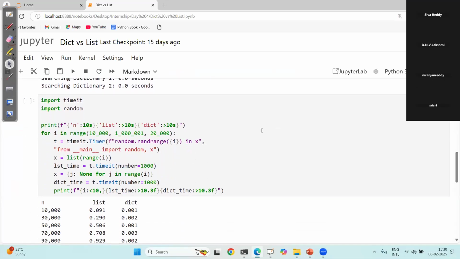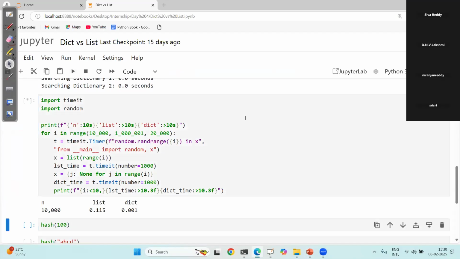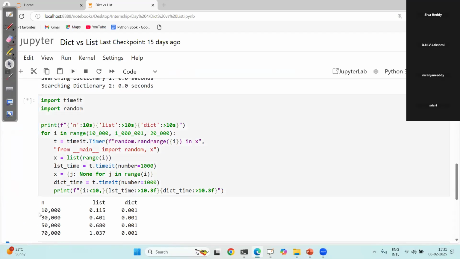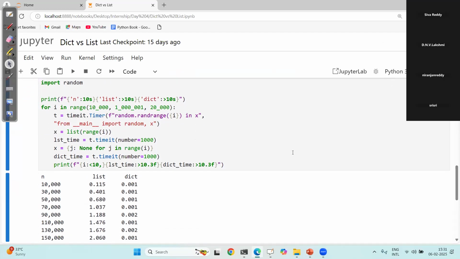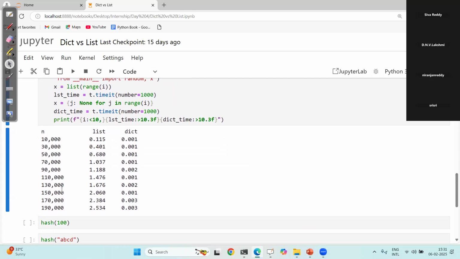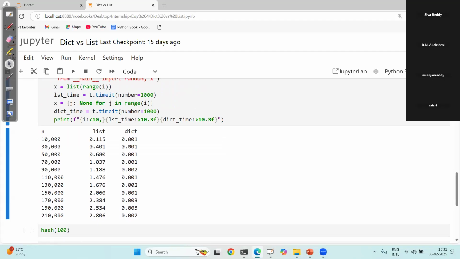Everyone, please look here. Now see here, when the data size is 10,000, the list is accessed in 0.115 seconds. Dictionary is accessing in a fraction of that. See here, when the data set is 1 lakh, the list object takes increasing time, but the dictionary is accessed in only 1 second, 2 seconds, 3 seconds. అర్థమైందా? So whenever you are dealing with a large amount of data, it is better to use dictionaries. This is the point I wanted to discuss.